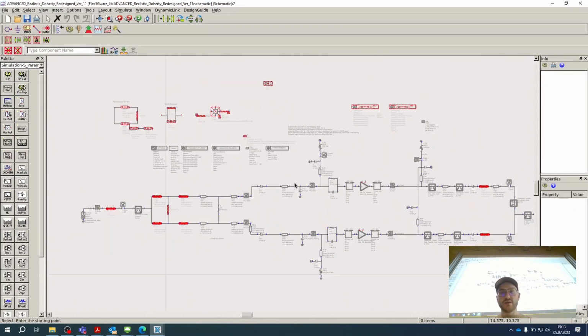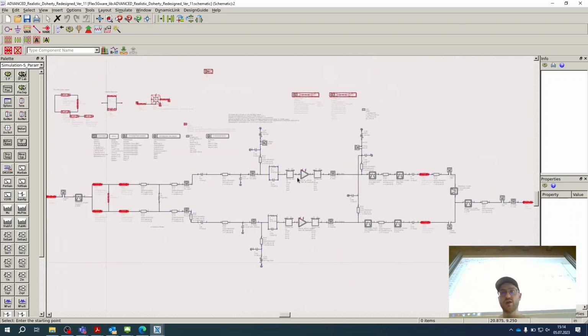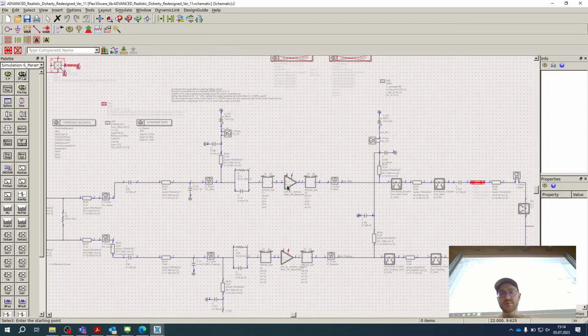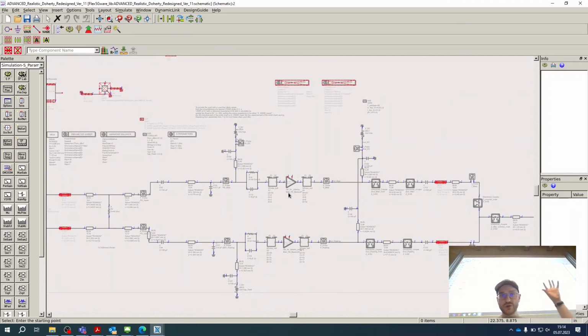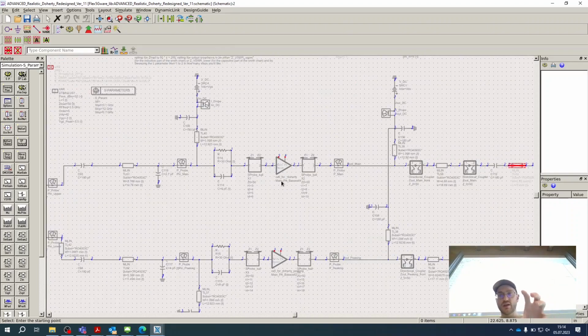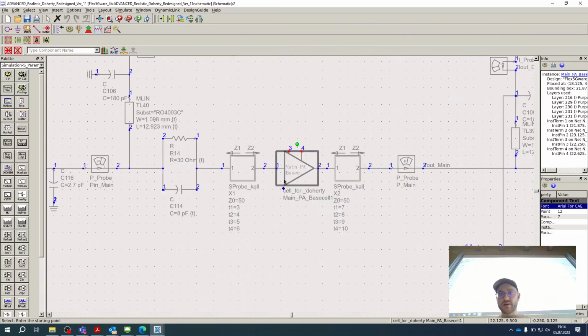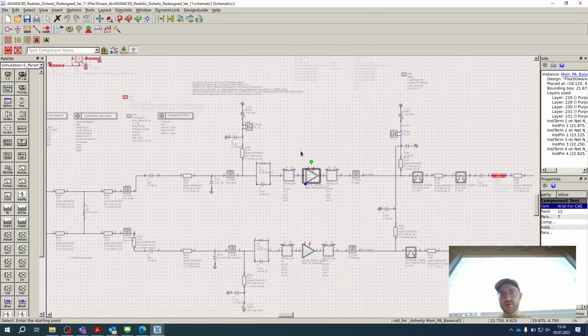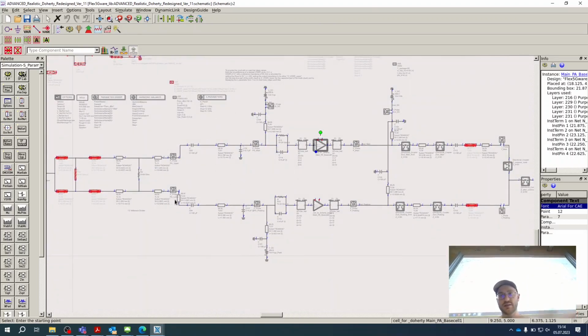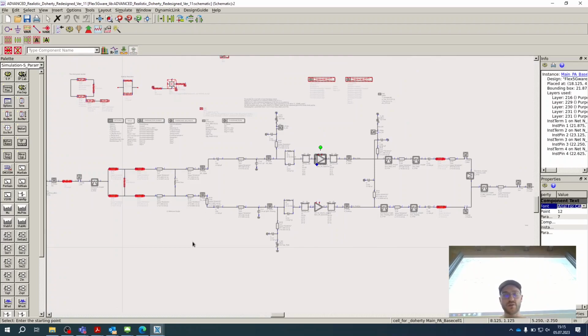ADS is a schematic-based simulation tool. Right now, I don't have all the packages included, so the components and everything are grayed out because they don't see the reference they need to. But at the end of the day, it is basically the representation of what we saw as a 3D model, with schematic components. And here, you integrate a power amplifier, and then you can include the complete simulation of the passive components in ADS. In this case, it is not done, but in other cases, you can just include it like here, as seen with these S parameter blocks, and you can run the simulation.